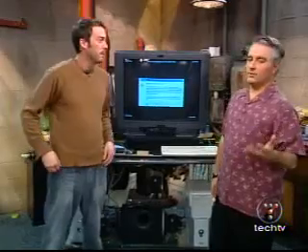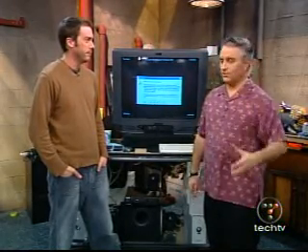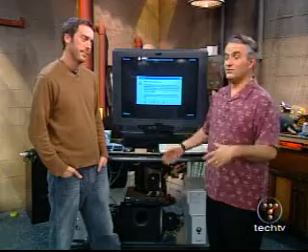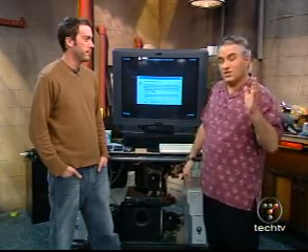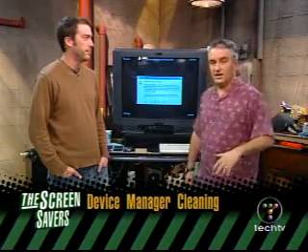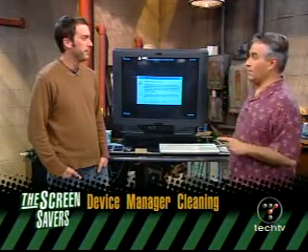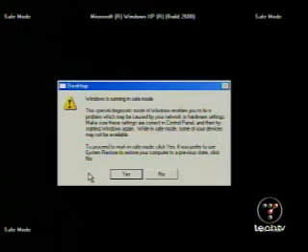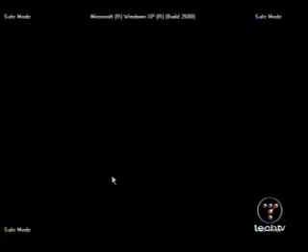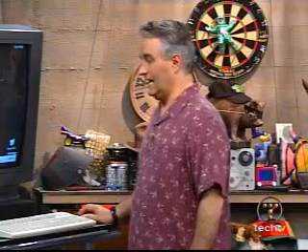This is why, ultimately, we almost always recommend a clean install for a troubled computer. We say, erase the hard drive and start from scratch. But if you don't want to do that, here's a short-term fix that is much the same. It'll clear out a lot of that clutter and maybe improve your reliability, might even improve the performance. First thing to do is go into safe mode. Now, we're going to do this in Windows XP, but it's pretty much the same for any version of Windows. Why safe mode? Because that loads the fewest number of drivers, and that means that you can modify these drivers without getting in a lot of trouble, like hanging your system.